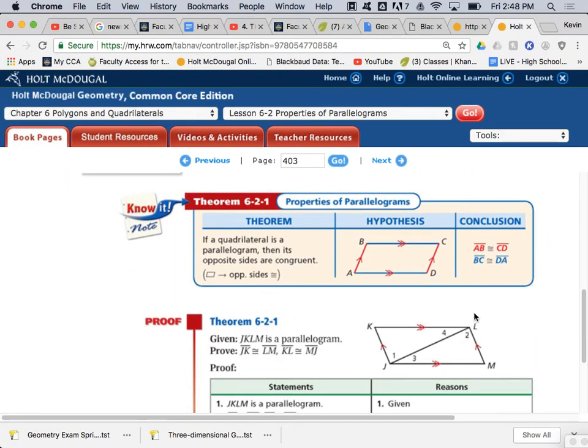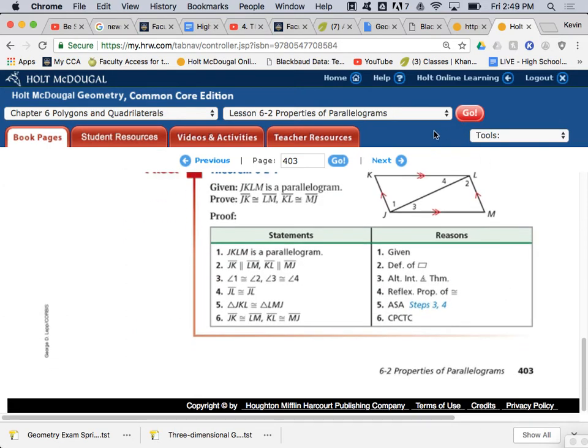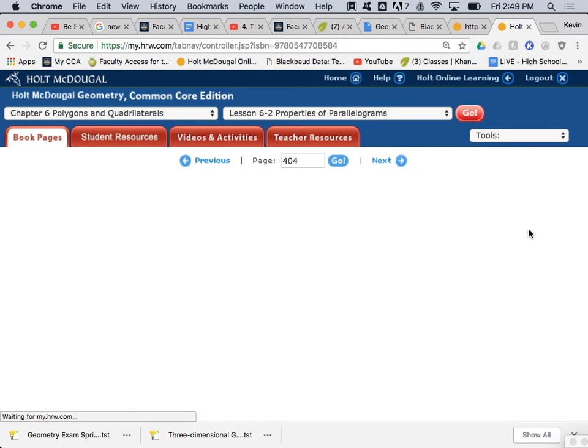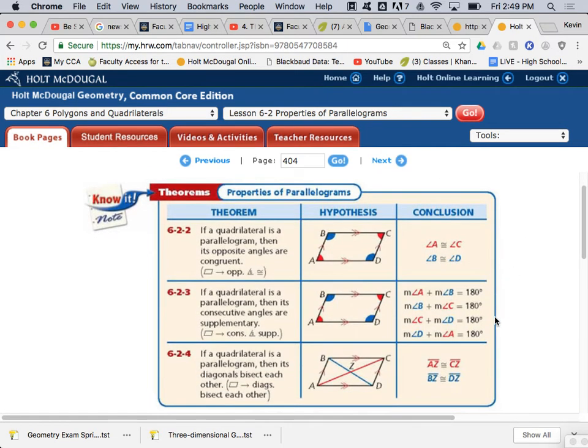First thing, a parallelogram is a quadrilateral, which means how many sides does it have? 4. Good. In a parallelogram, the opposite sides are congruent and the opposite sides are parallel. That's what you have to remember. What does congruent mean? Same size and shape, but it's just a side, so it's just the same length. Opposite sides are congruent and parallel.